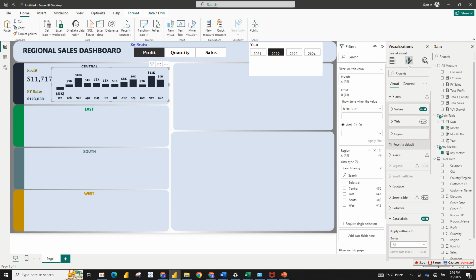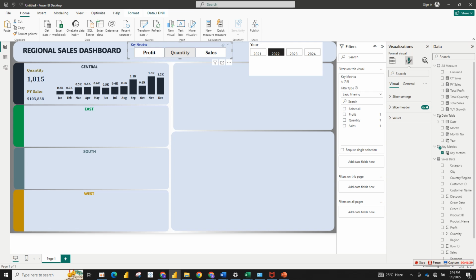I need to filter by region too. So central. So you can see now it's giving us value for just central only. If I click this, it will give us value for central.